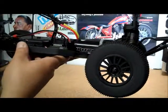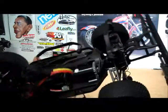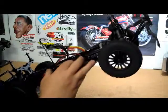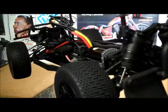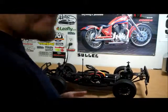Got the motor down there, the Reedy 550 SL 3500 kV. I'm told that that's a 4-pole motor. Nice speed control. Shocks are huge, just like everyone says. Those things are massive.